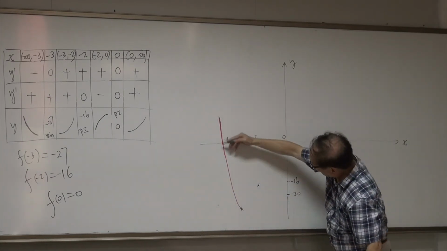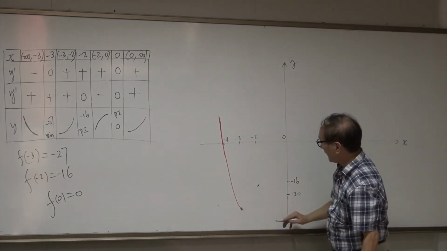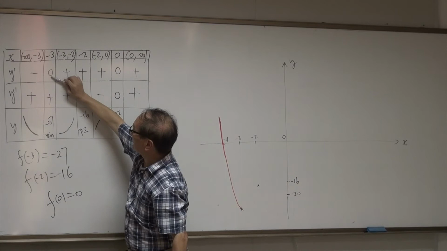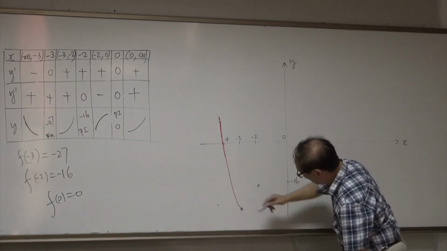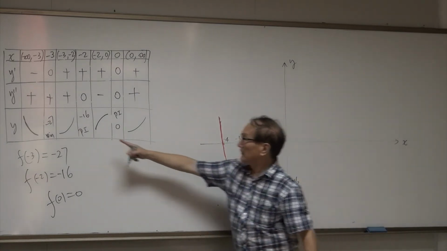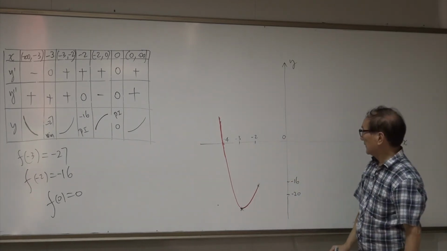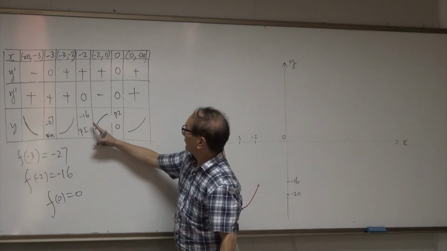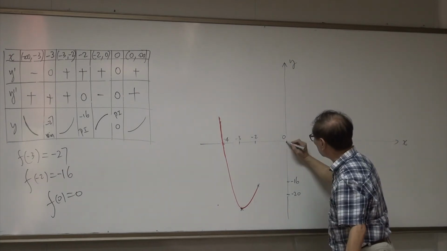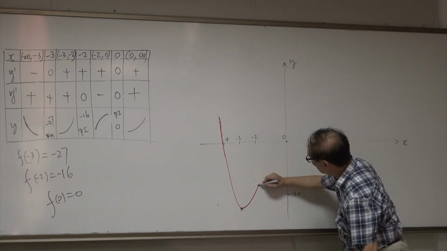From infinity to this point, minus 3, minus 27, in this shape. And the gradient is 0. The gradient, the tangent, is 0. It has to be a horizontal tangent line. Then go to this point in this shape. This shape goes this way. Then from this point, minus 2, minus 16, to 0, 0, this point, right? Using this shape, and this is the way, right?